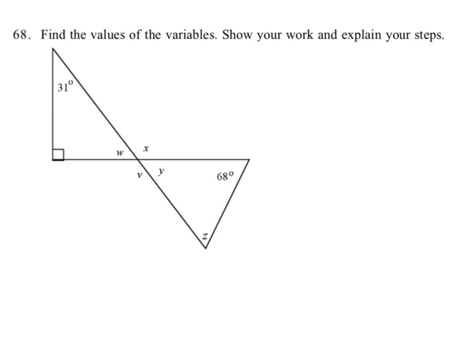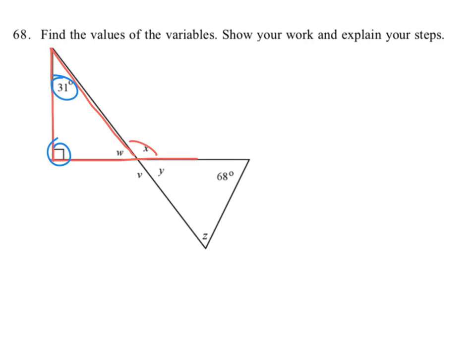Okay, we're finding the values of the variables, to show your work and explain your steps. Well, first of all, I'm going to identify what the value of x is. Okay, x right here. Notice this. This is an exterior angle. If we were to extend this, look at this triangle right here. Okay, angle x is the exterior angle to these two remote interior angles right here.